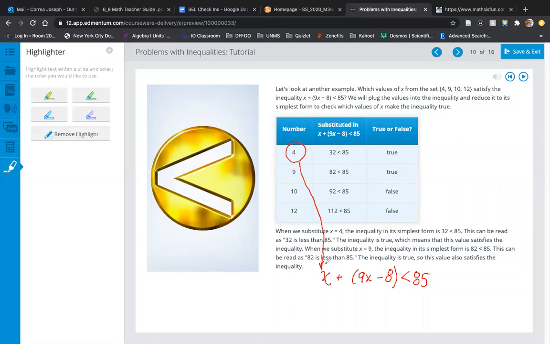My pen is not cooperating at the moment. And then also replace it with this x here next to the 9. Then you just add things together, subtract and order, right?